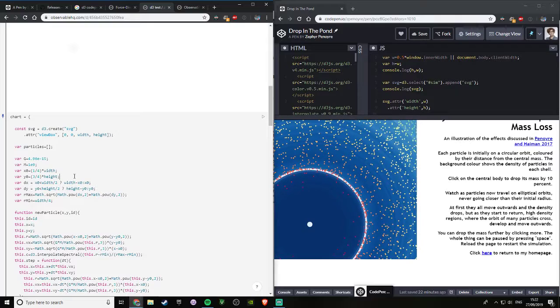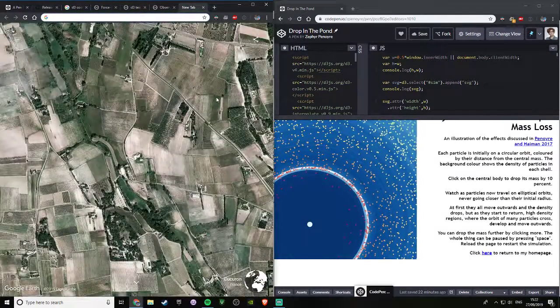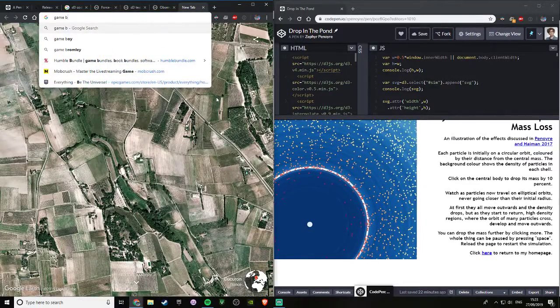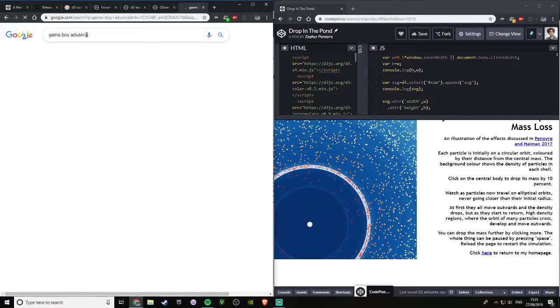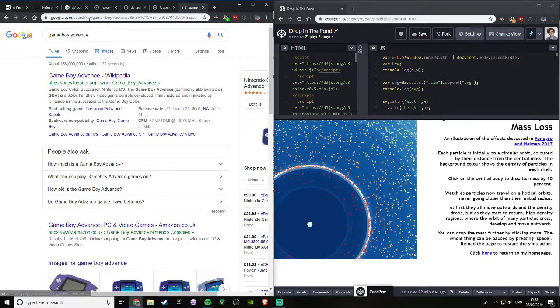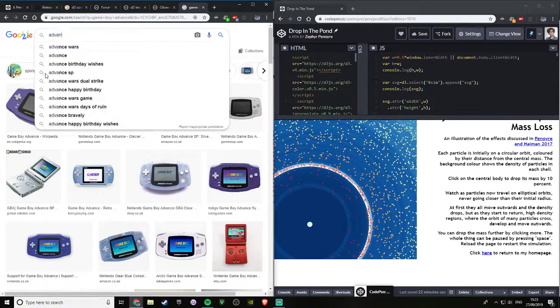I think going for pixel art's a great idea. Like, I actually think back on Game Boy Advance games, and something like, actually let's go for Advance Wars.